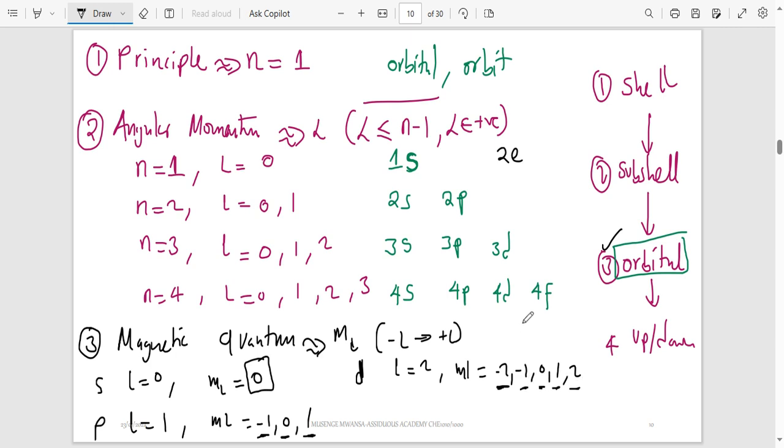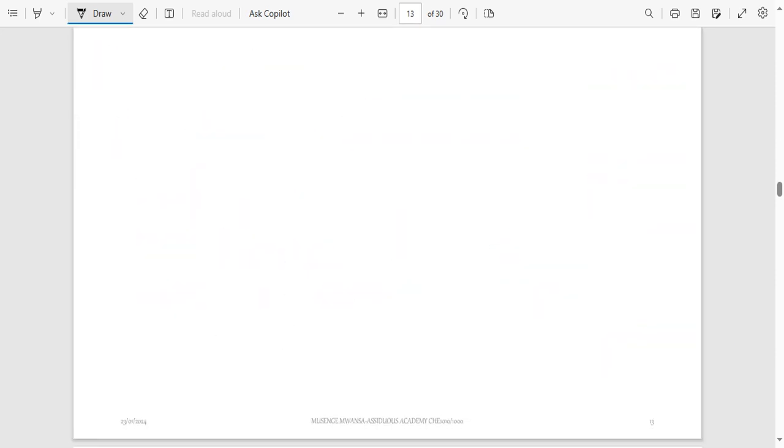And we are saying that each orbital can have two electrons, meaning that for the first energy level, because it only has one orbital, it can only have two electrons. For the second energy level, it has got orbitals. So it can have how many electrons? It can have six here. But now, this is not the second energy level. Okay? Let me make you understand this. Let's now write it properly.